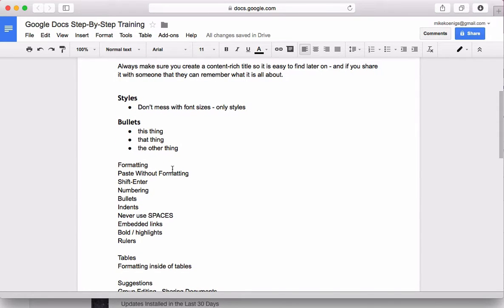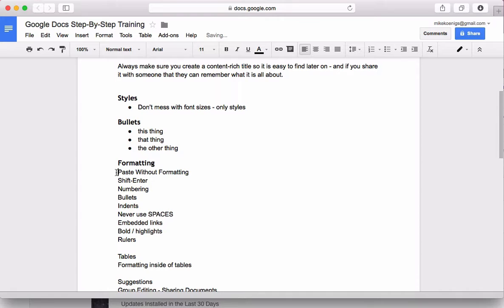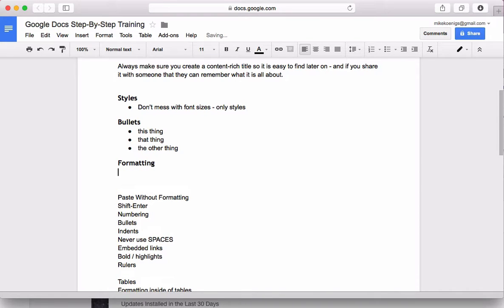Now there's another really important thing I'm going to add under formatting here. And what I'll do is I'm going to teach you a really, really cool strategy. It's called pasting without formatting. The key that you want to use, so I'm going to bulletize this, is Shift, Command, Option, V. And if you are using a Windows machine, it'll be Alt instead of Option. Okay, so that's for a Mac.